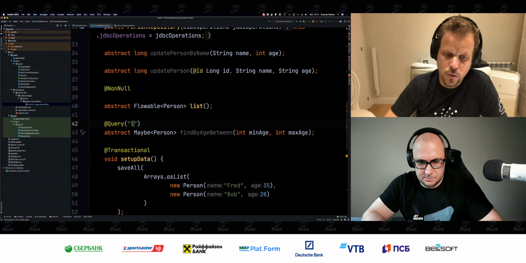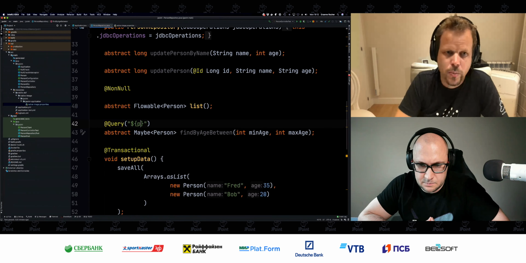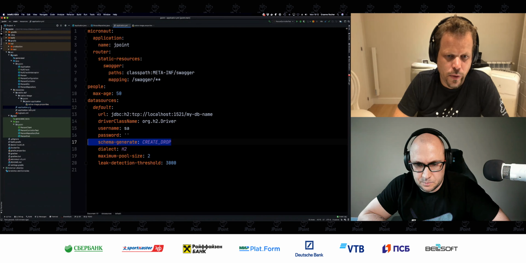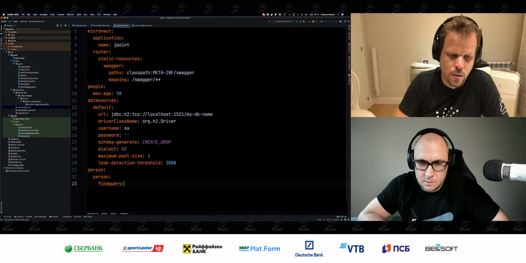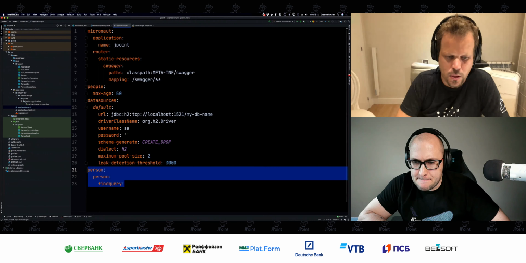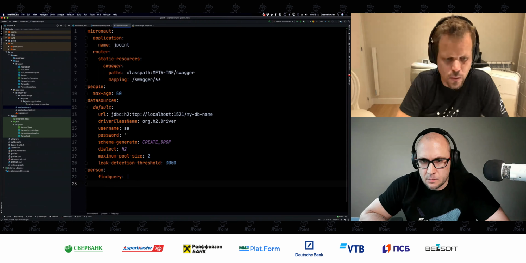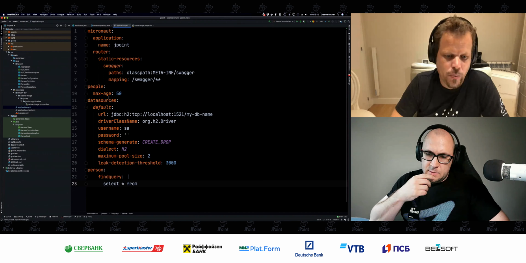So one way you can do that is to use annotation metadata. I can say person.find query, and then stick this in configuration, person find query, something like this, with select star from whatever, and have it configurable either in properties files or whatever.